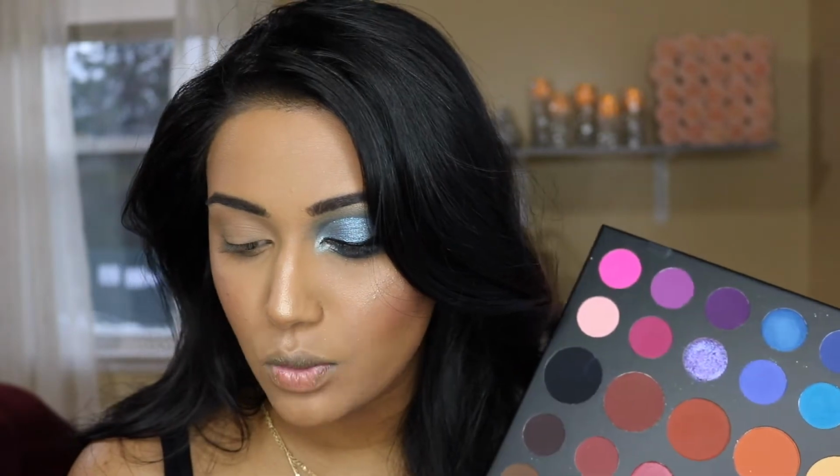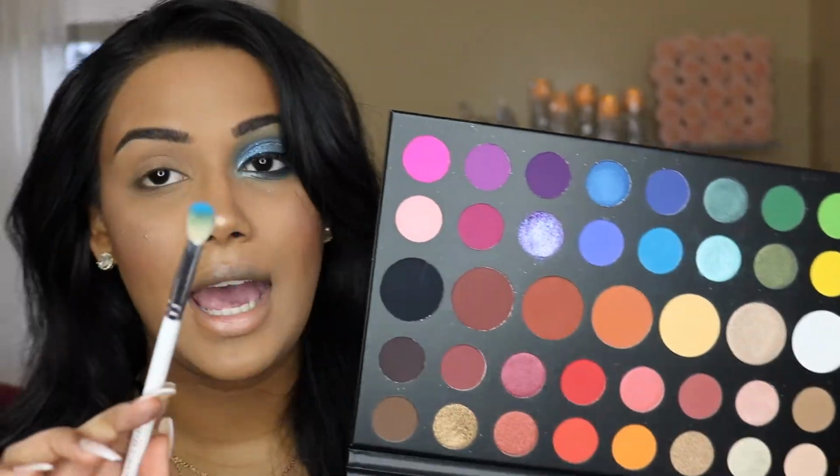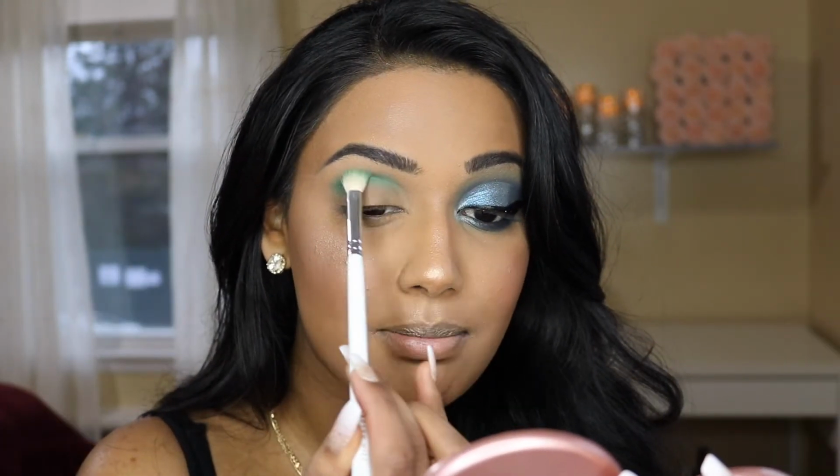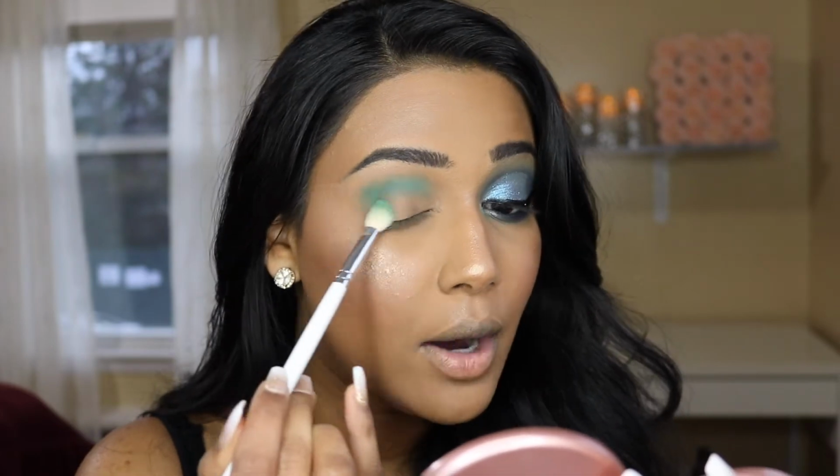Okay, so the first color we're going to be going into is this blue right here, and I'm going to be taking this with a GH33 brush. And there is lots of pigment on the brush, as you can see. And I will just say, with the placement of these shadows, I'm keeping them quite low because by the time I blend them up and out, it is going to end up being pretty high, as you can see right here.